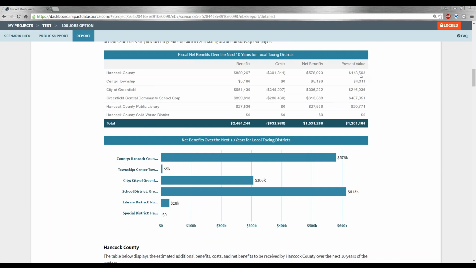We're about to release some changes to the model, or not really changes, but enhancements, where you'll have a lot more control of some of those other parameters. So, for example, if your community wanted to use a different discount rate than 5%, you could go in and adjust that. And so I think that's pretty much everything I wanted to cover.